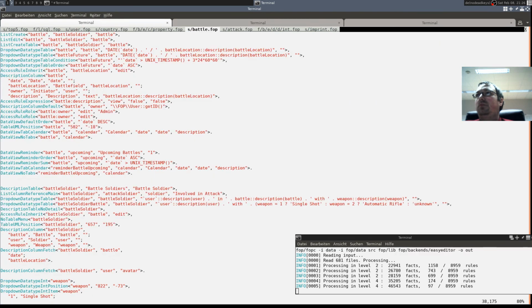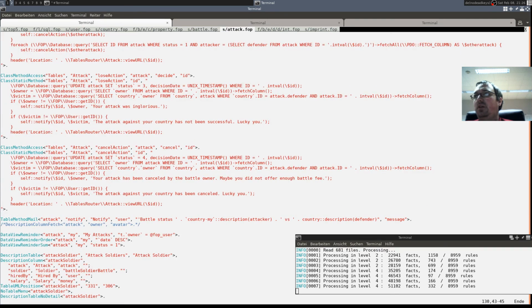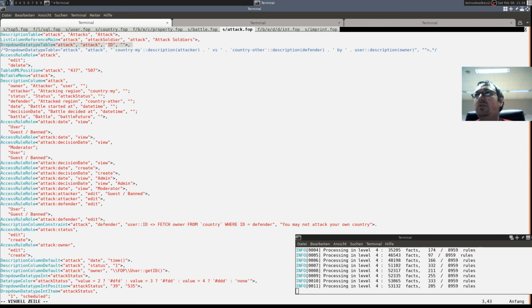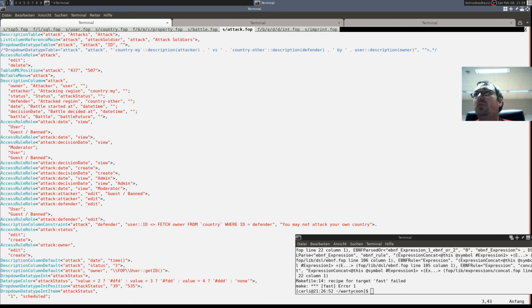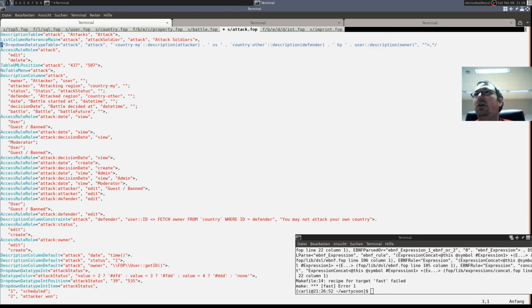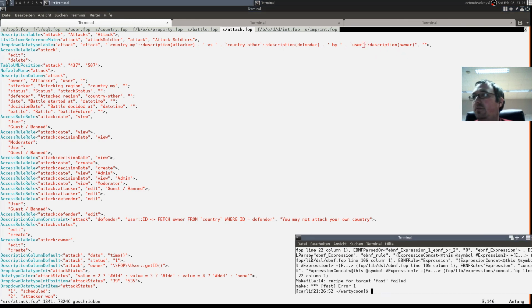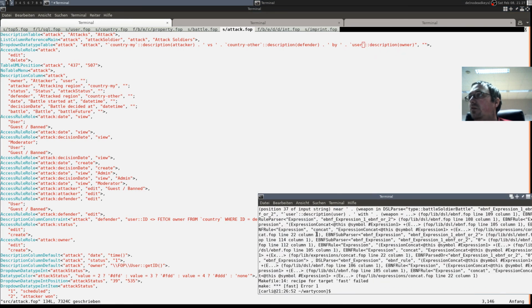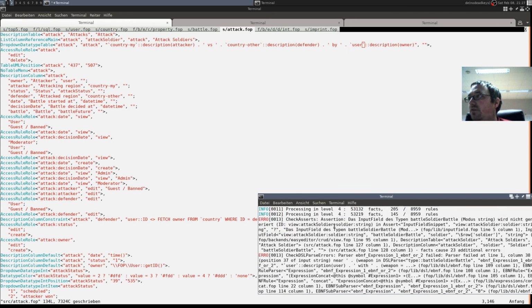For some reason we also reduced the attack description here. And now we know the reason why it didn't work, so we have to do backticks around the user. There our compilation is finished, and we have an error here.